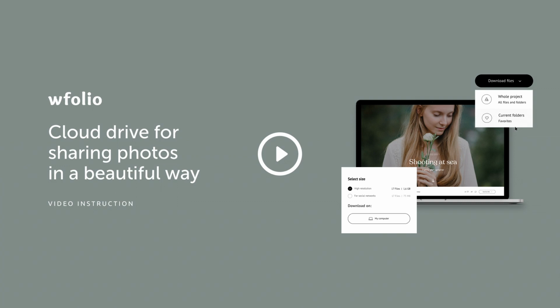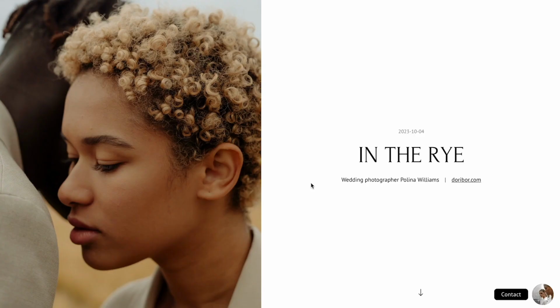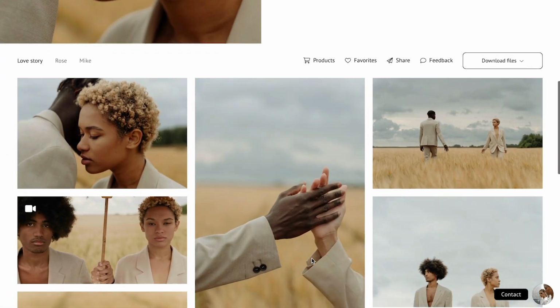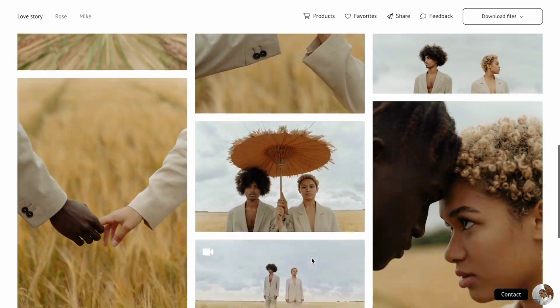In this tutorial video for the Only Drive package, we will introduce you to our Cloud Drive, which allows for the simple and stunning sharing of your photos with clients. You can forget about flash drives or anonymous file sharing services. Here, you'll learn how any shoot can be turned into a personalized website for your client in just a few clicks.